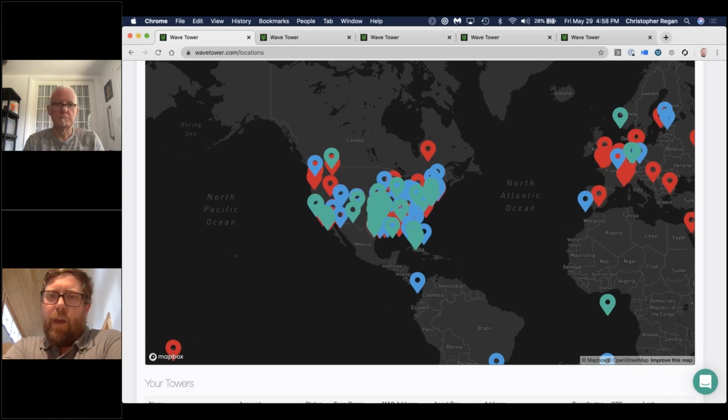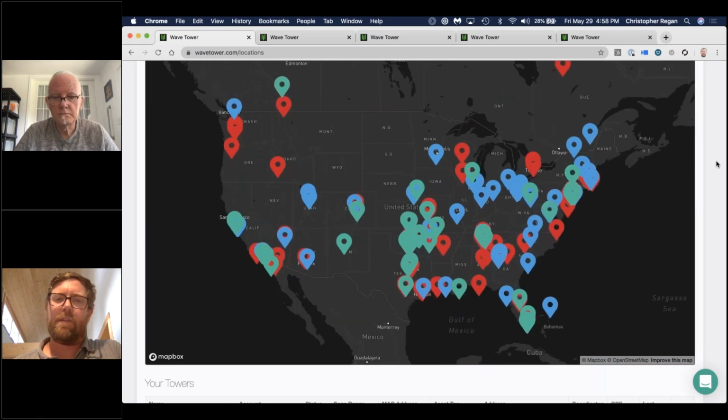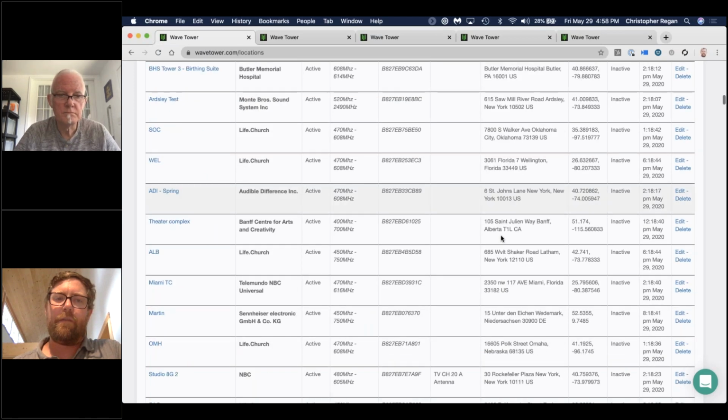So if you're a venue and you want other Wave Tower users to be able to access what's going on in your particular location, you can set that device to public and it can be accessed by anyone on the network. It defaults to private, so you have to opt into that, but for certain users, that's exactly what they want, which is just an easy way for people to access the local conditions and optimize for the best outcome.